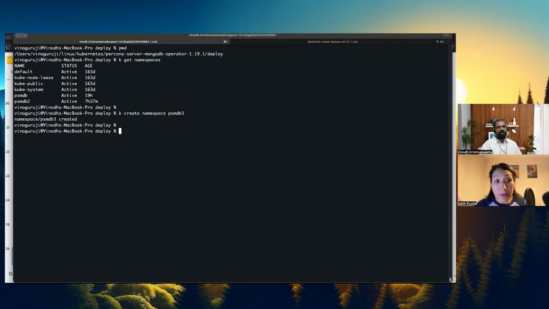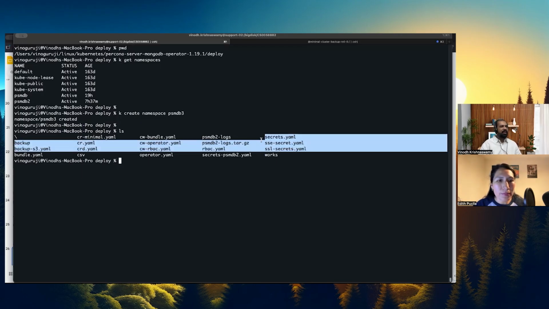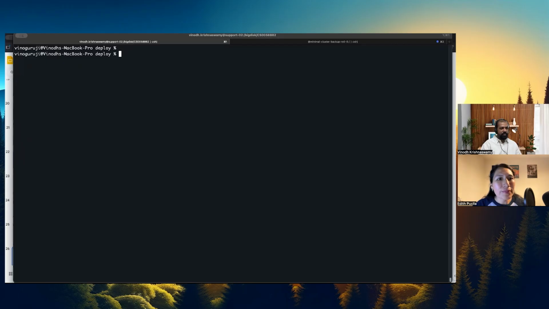Yes. Once you download this operator version, you will see a lot of files here. And these are the files I have created, so you will be seeing these YAML files. One second, let me move those PSMDB files outside.